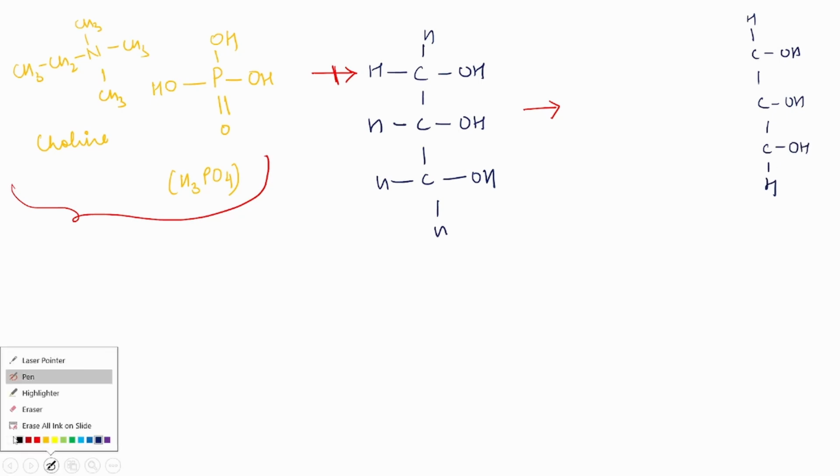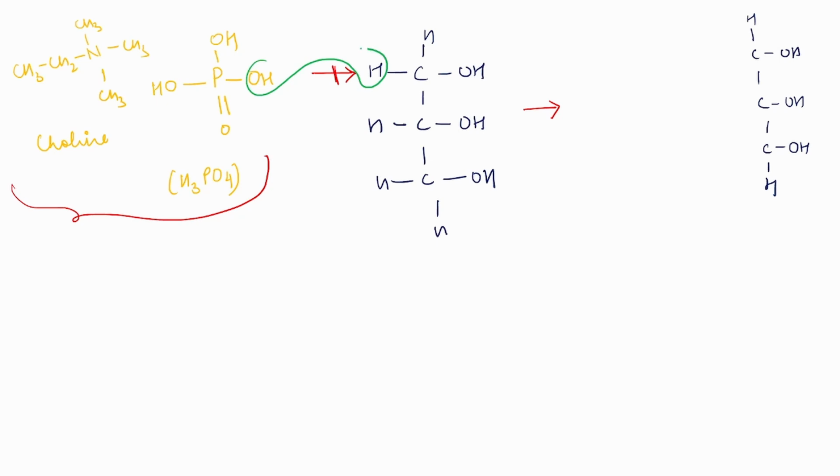Now what is happening here? You can see what is forming here. It will form this. This hydrogen, let me draw it with another color. This hydrogen and this hydroxide and this hydrogen will be eliminated in the form of water. So here what will come? See, this bond is forming.